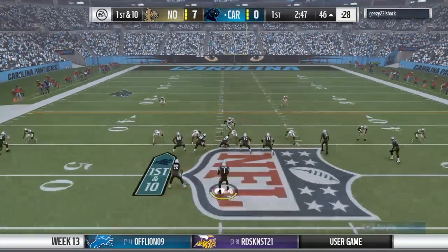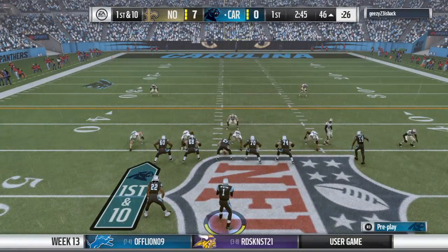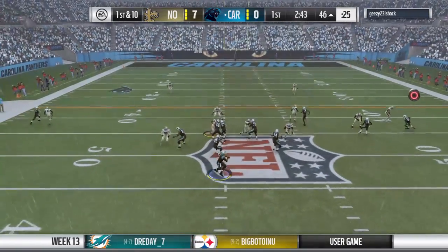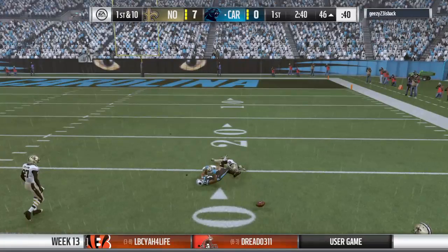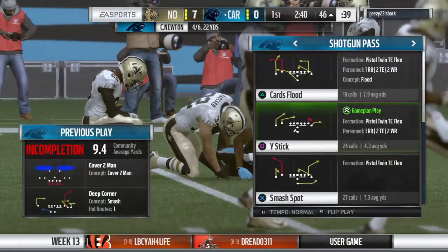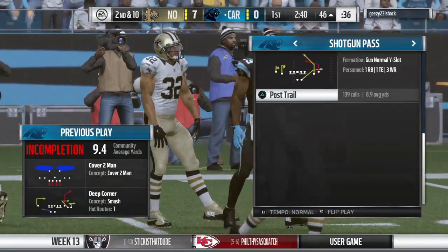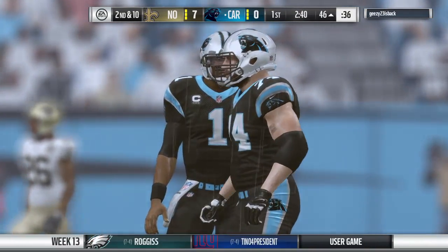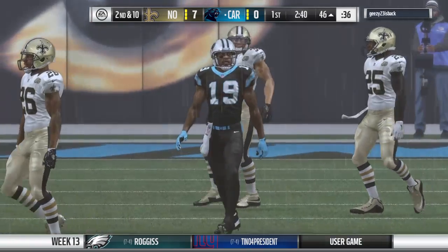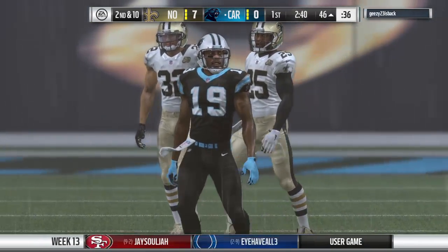A lot of defenses don't want to play press coverage or tight coverage. They'll play backed off, and sometimes those cornerbacks will bail out really fast and really get deep, and that allows you to throw the quick game underneath, and they took advantage of it. We know it's not an easy job to go out and catch passes when people are trying to tackle you and knock the ball away, but the bottom line is that's a pass he's got to have and a pass he should have caught.